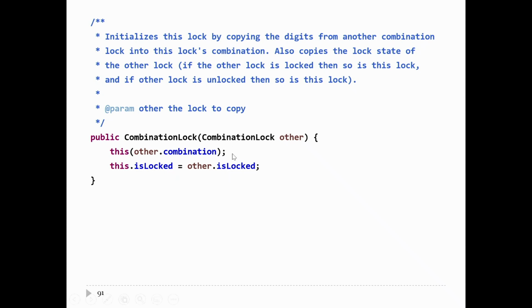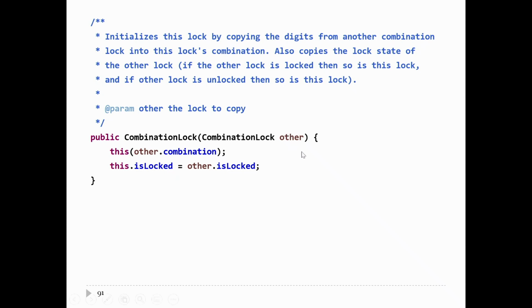Now, there is a price you pay for the constructor chain. If someone's going to call this constructor, they need a combination lock to call it with. The only way you can have an existing combination lock is if that lock was constructed already, and the state of that lock is valid, assuming the rest of your class is implemented correctly.